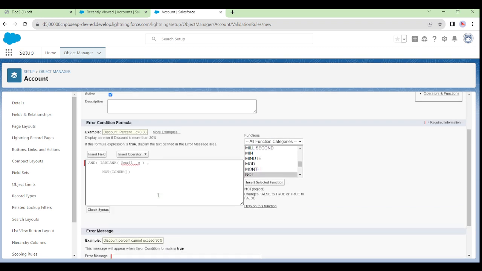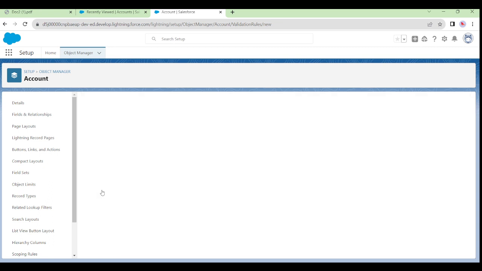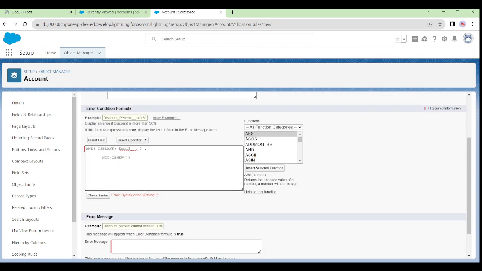Then let's check whether our formula is correct or not. Something is missing.